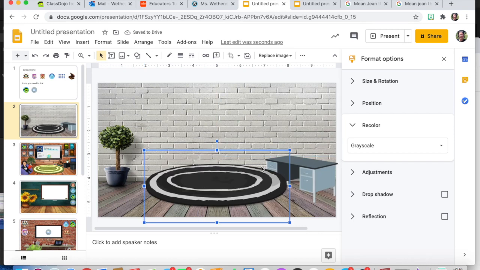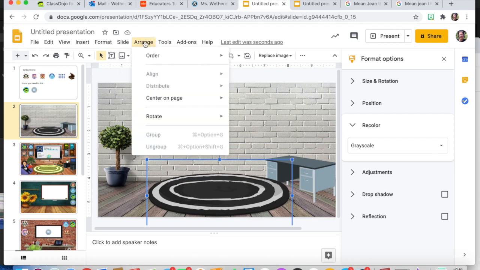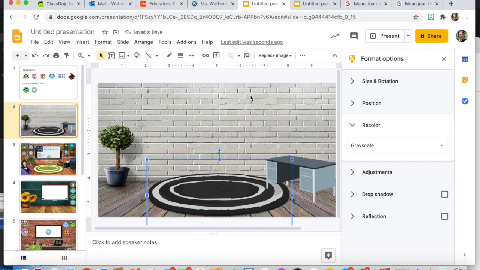Now you're probably noticing my carpet is overlapping the desk. That doesn't quite look right. You're going to use a feature called arrange. If you come up to your toolbar here, arrange, and then you can fix the order. All these objects are placed in an order, and you want to make sure the carpet, you could send it backward one click, but if there's a lot of objects on the screen, the desk could be 7 clicks back. So I'm just going to send it to the back because I don't want the carpet in front of anything. So there you go. And same thing, you could have brought the desk forward or to the front instead.